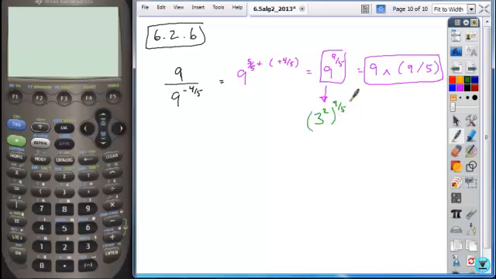So really, if you think of this as 3 squared to the 9/5, what do you do when you take a power to a power? What do you do with the powers? Multiply them. So 2 times 9 over 5 gives you 18 over 5. And so now it's just a matter of simplifying. Anytime you simplify, you can't have a numerator greater than the denominator of this rational power. So what you would need to do is take out groups of 5. So how many groups of 5 can you take out of 18?